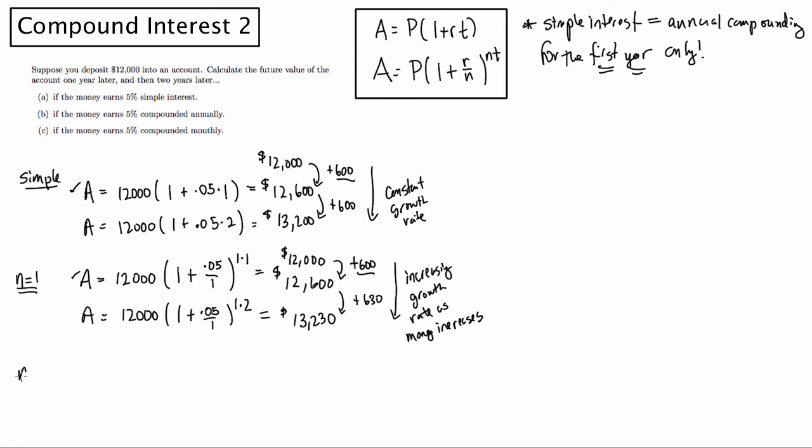All right, finally compare this with 12 months. And in this case, with 12 months, you would have $12,000 to start with, 1 plus compounding monthly, so the n value is 12, times 1 year. And at the end of 1 year, compounding every month, you would have added in interest 12 times by the end of that year. And at the end of the year, you would have slightly more than what you would have had in either the simple or annual compounding cases.